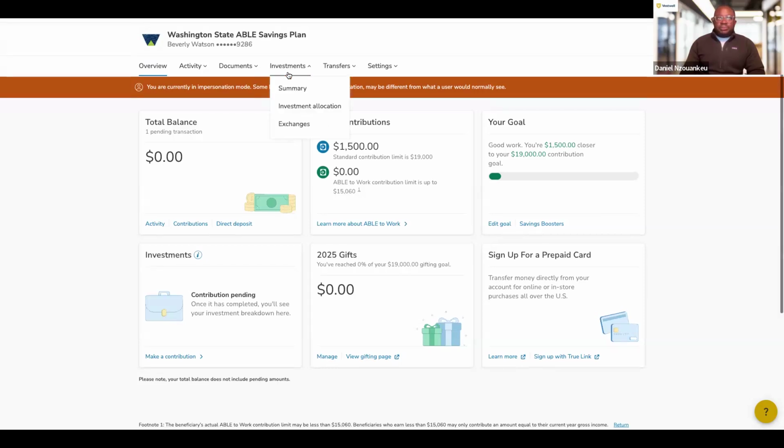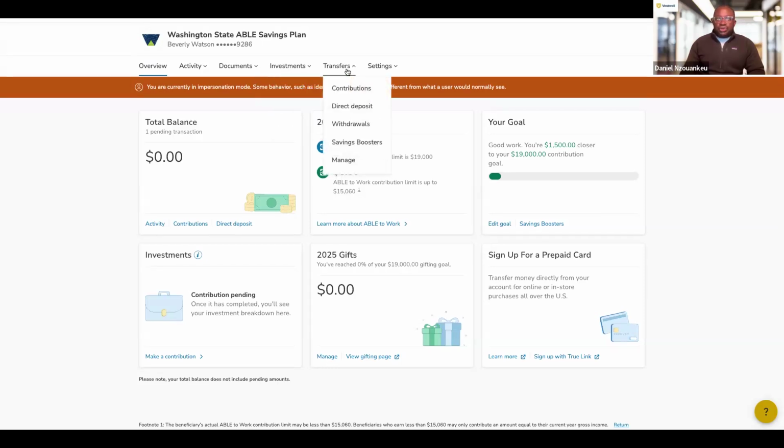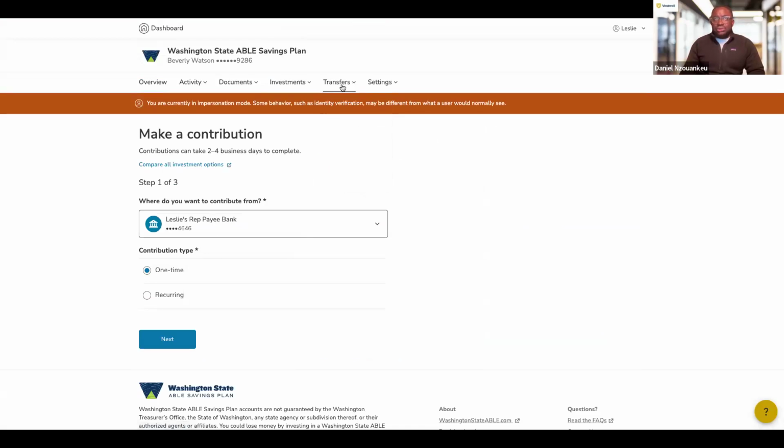All right. We're going to go to transfers just to give you an idea of how to make contributions once your account is set up. So as you saw, I added a bank account. And again, to Katie's question earlier, if you completed this process by filling out the check option and intend to mail in a check, you will be prompted to add a bank account, which can be done under settings. And I'll get into the settings section shortly.